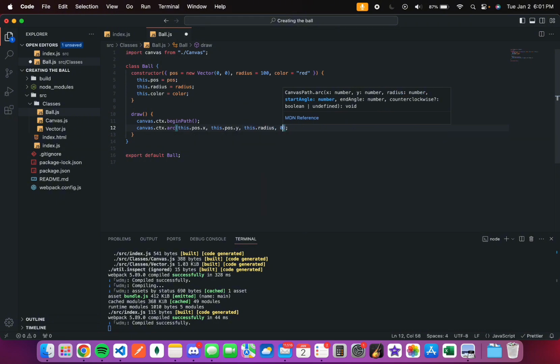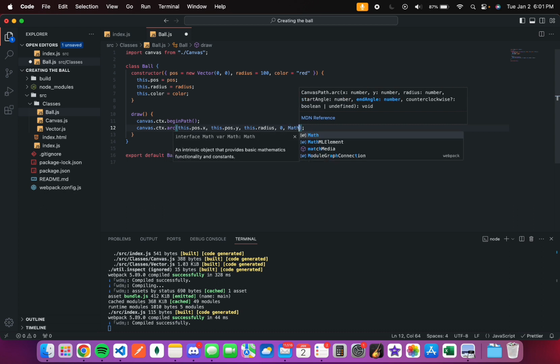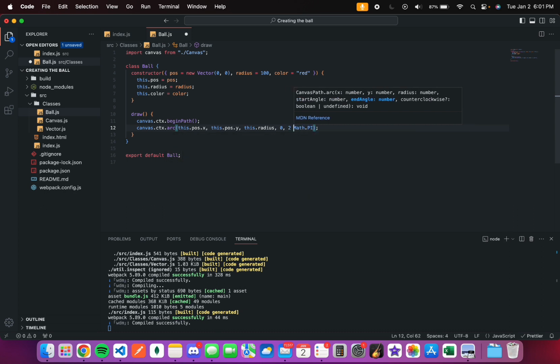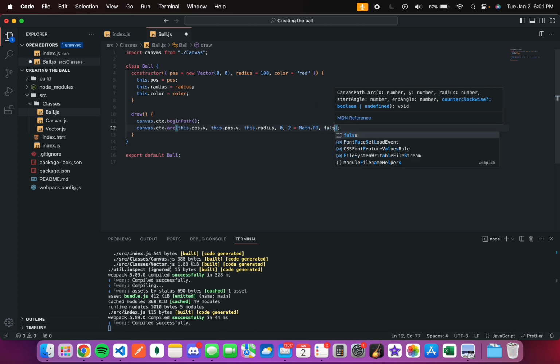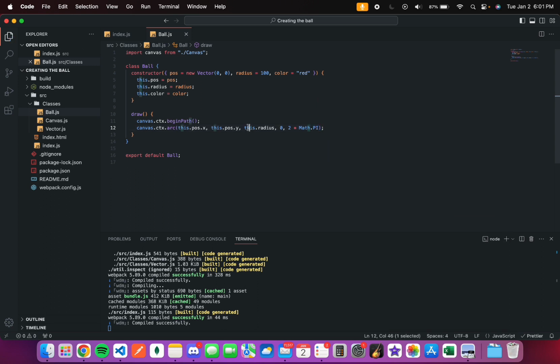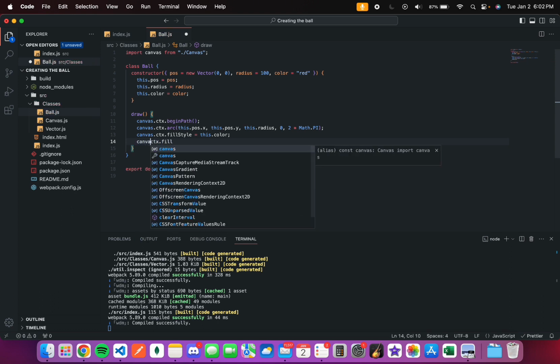It'll start at 0 and end at Math.PI times 2. And we'll just put false. Actually, I don't think we need to, but let's just keep that like that. Let's fill it with the color that the ball is chosen as, and then let's fill it. And I believe that's it.